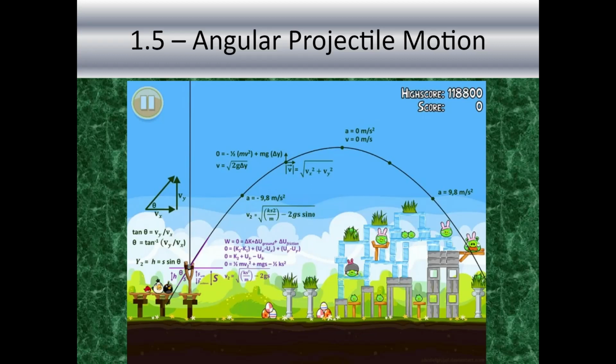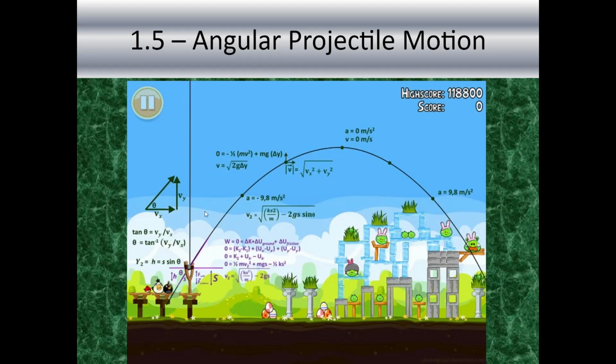So just like with the horizontal projectile, we're going to once again have to use an XY chart in order to organize what's going on in the X direction, what's going on in the Y direction. However, unlike last time, we're not going to have a velocity on one side and an initial velocity of zero on the other side. There's going to be a velocity on both parts.